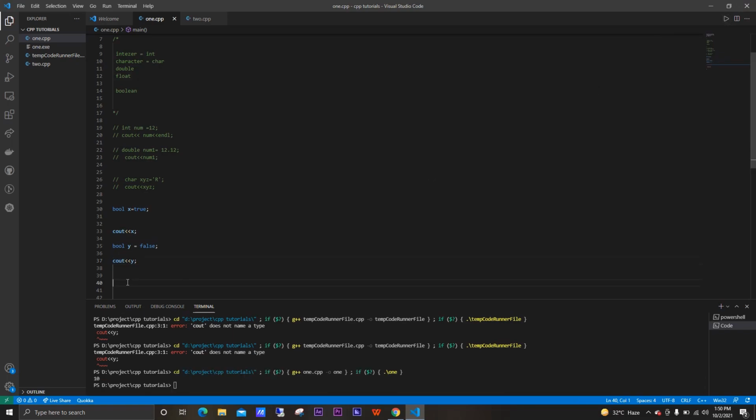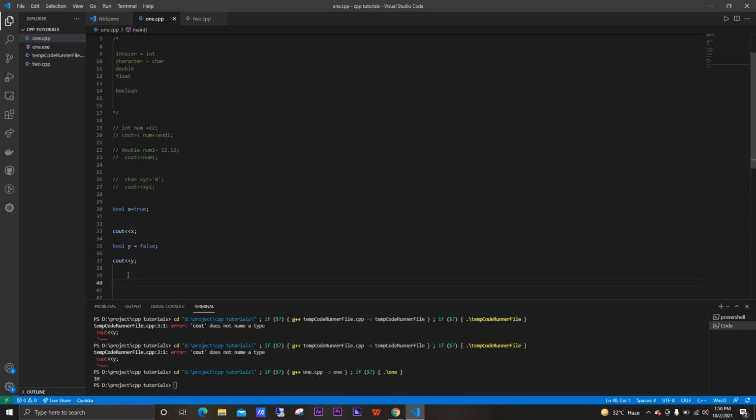Okay, we get it as 10 1 0. Why is it so? As we know, computers always follow binary codes, that is 0 and 1, right? So our compiler makes sure that when the value is true it will return 1, and when it is false it will return 0. Okay, so that is the reason why we use this in our code.